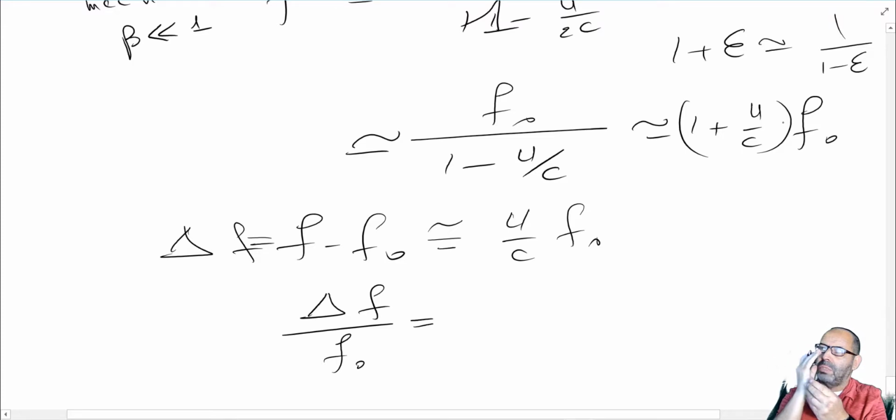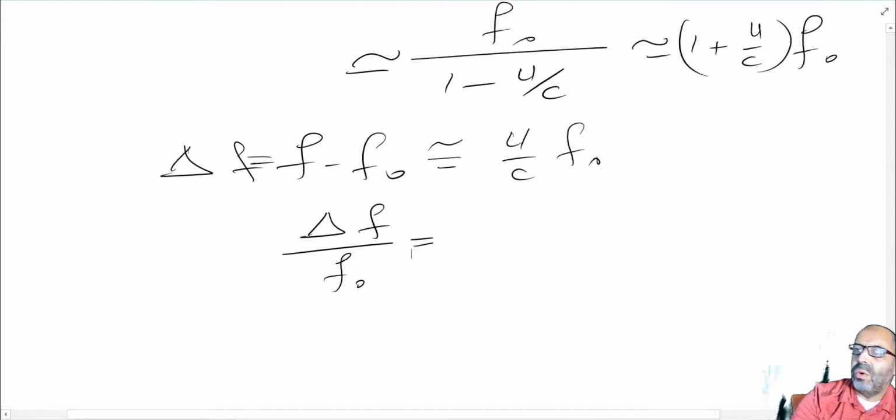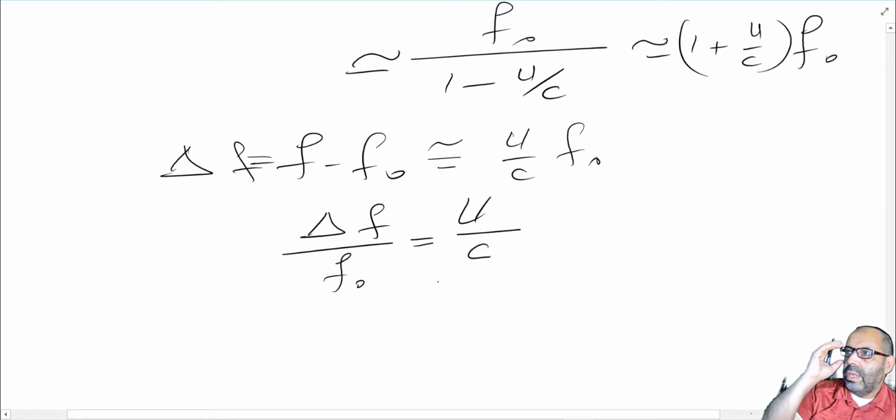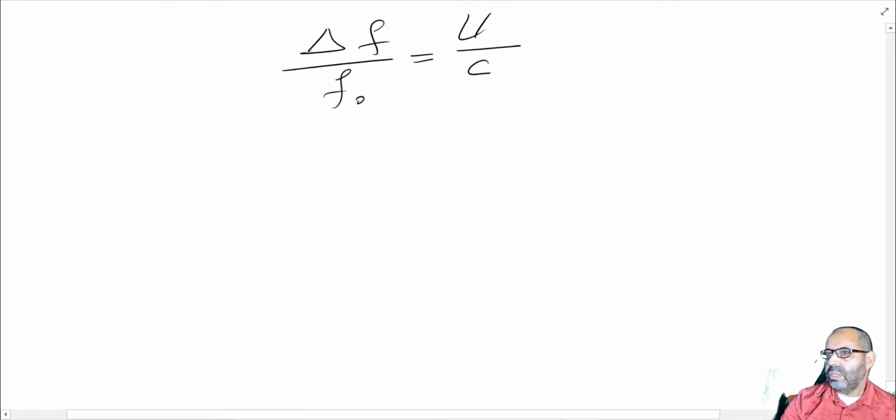Just by seeing, for example, specific spectral points on the spectrum and seeing if it's in the right place or it has moved one way or the other, then we can tell if the object is coming towards us or moving away from us, and we can tell with what speed too. So this Doppler effect is great, and that's how we discovered that the universe is actually expanding, just by doing this study. Anyway, so this is the Doppler effect.